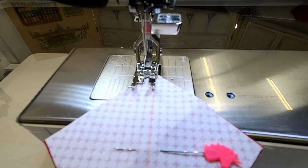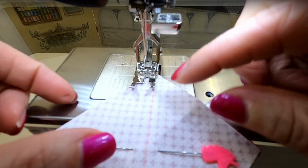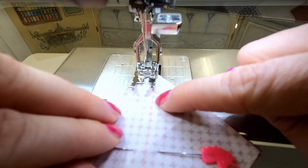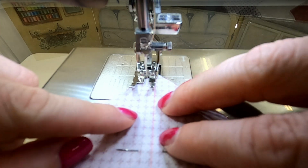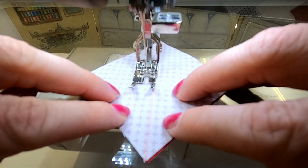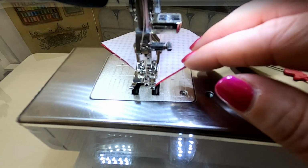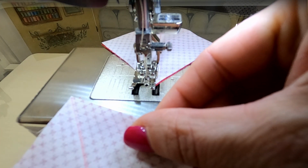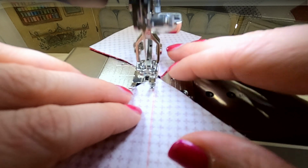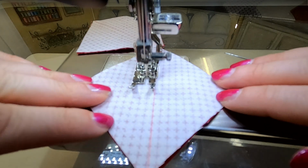So if we come over to the machine, I have a 1/4 inch presser foot on the machine right now. The edge of my 1/4 inch foot is sitting right on top of that line that I just marked, and I'm going to sew 1/4 inch down this edge, making sure that I keep my foot on that line. When I get here to the end, I'm going to take my next unit and make sure it's lined up. I'm just going to lift my foot and slide that unit in, and we're going to sew.